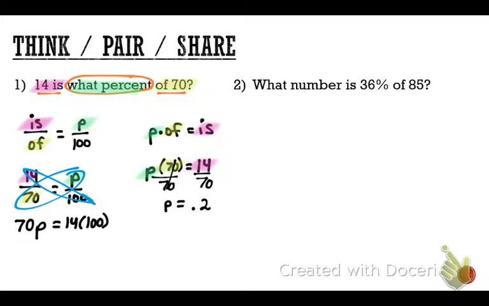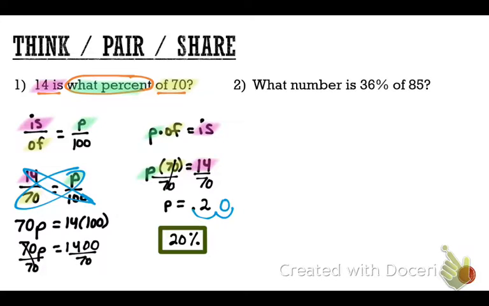Now I want to turn that into a percent. How do I do that? You move 2 places to the right. What's your answer? 20, and thank you for remembering to say 20%. Let's come back to those who did the percent proportion. We've got 70 times P equals, what's 14 times 100, class? 1,400. We've got to divide by 70. What is 1,400 divided by 70? 20, and then you want to put your percent. Guys, did we get the same answer? Yes. So on your midterm, I will not care which way you do it. You choose which way you want.